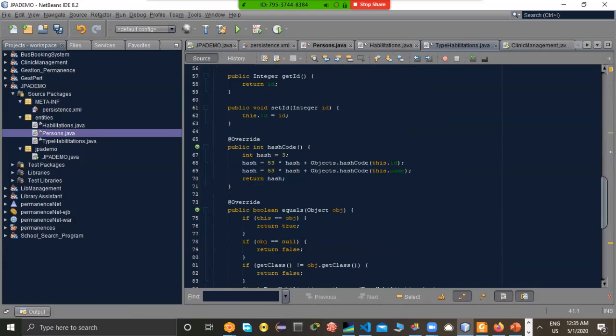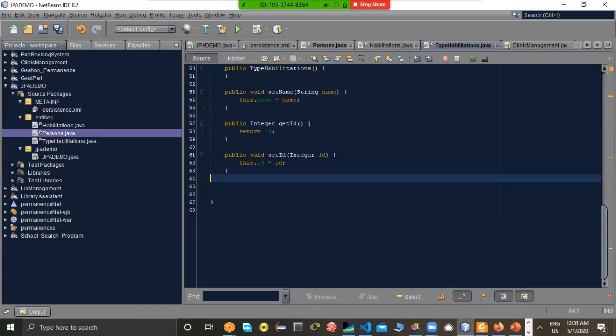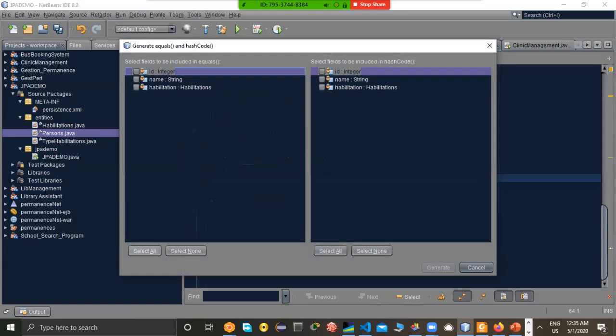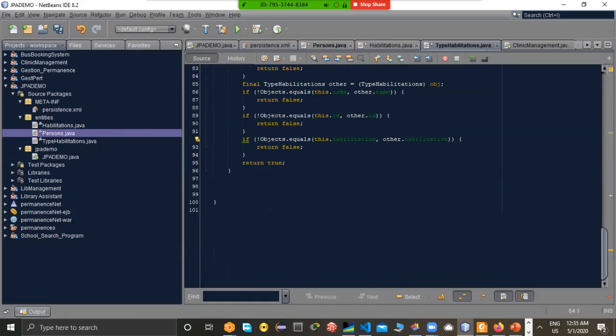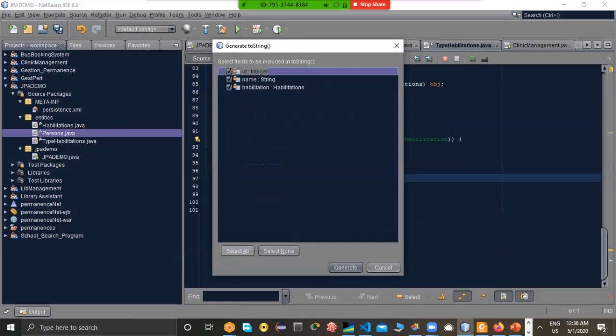Then generate the hashCode and the toString method, taking into consideration the new variable that we have added.